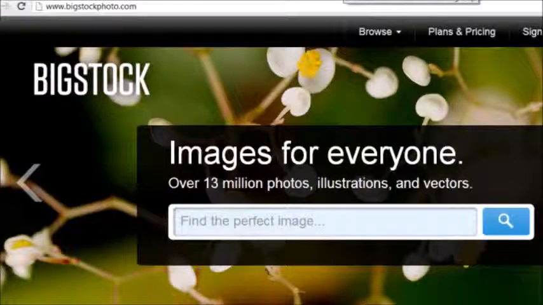Now, before you go to find a designer, a lot of designers will use free stock photo images, and some of these images they may not have the rights to use. So what I recommend that you do is go to bigstockphoto.com, find an image that you like, and use that image.